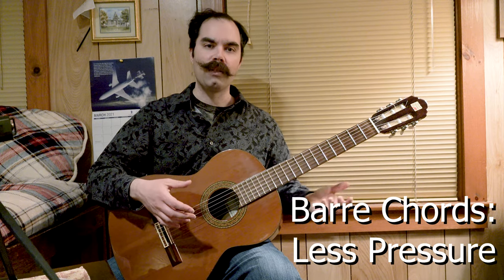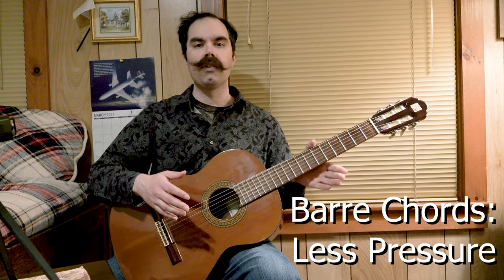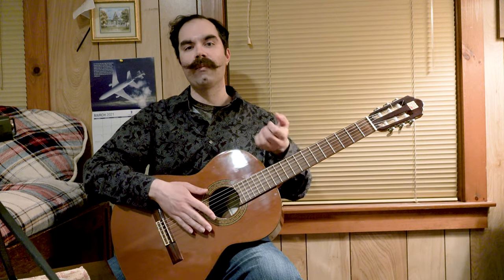and you don't have to apply as much pressure as you would on high tension strings, which is why I think that this would be a great option for beginners who may not have developed that strength yet in their hands to bar chords or really to press down chords at all. So it's a lot easier to depress a chord with low tension than it would be for high tension.